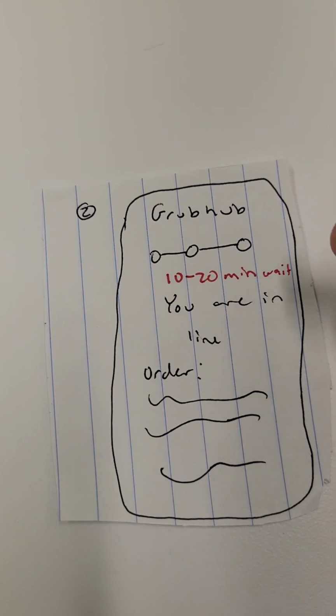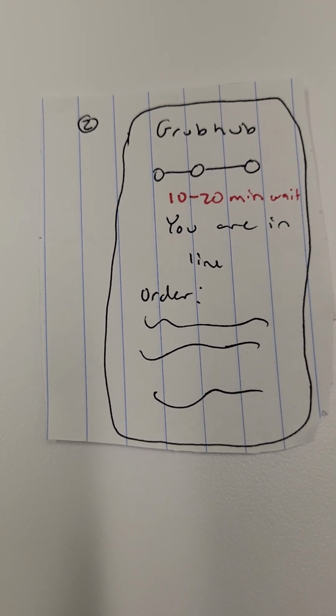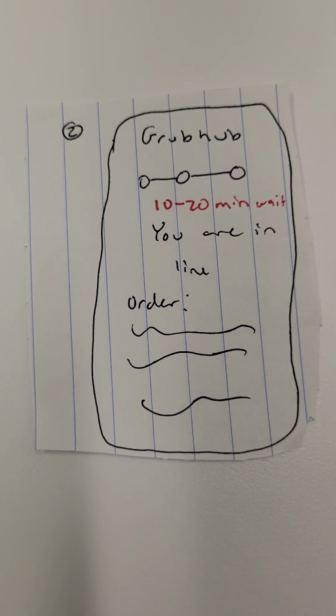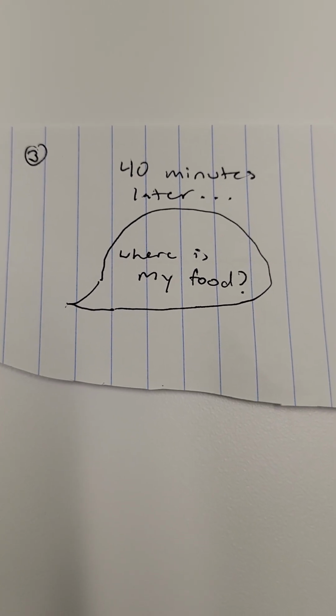Many restaurants use an estimated wait time based off of the general trends of that restaurant and how long it will typically take them. However, even though they tell you one estimated time, sometimes it takes way longer than that, and you're left wondering where your food is and why it gave you that estimation if it's inaccurate.